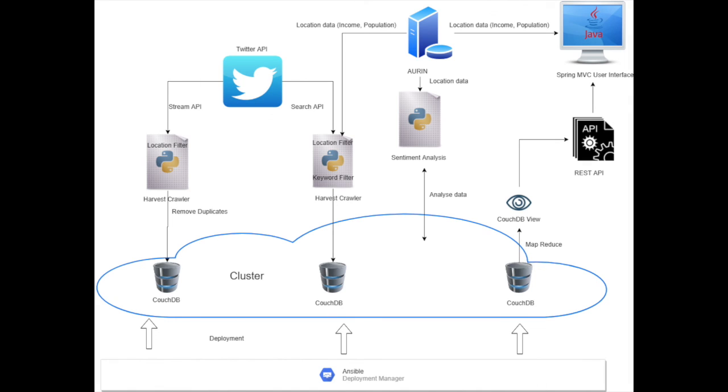Python was used to harvest the tweets over time and filter on location and on topic. Tweets were stored in a clustered configuration of CouchDB, which was used to reject duplicate tweets based on their ID. MapReduce views created in CouchDB provided a roll-up of counts by location and by sentiment. The TextBlob Python library was used for sentiment analysis.